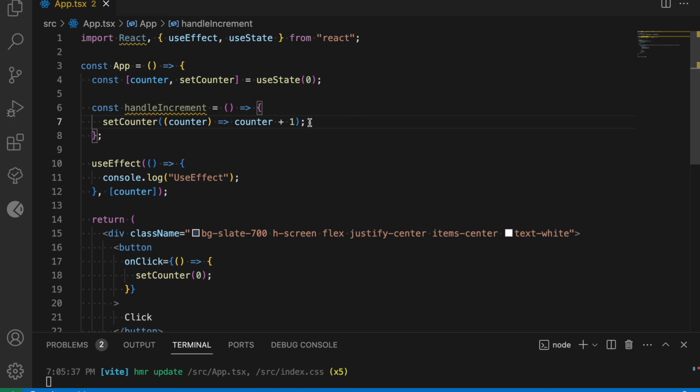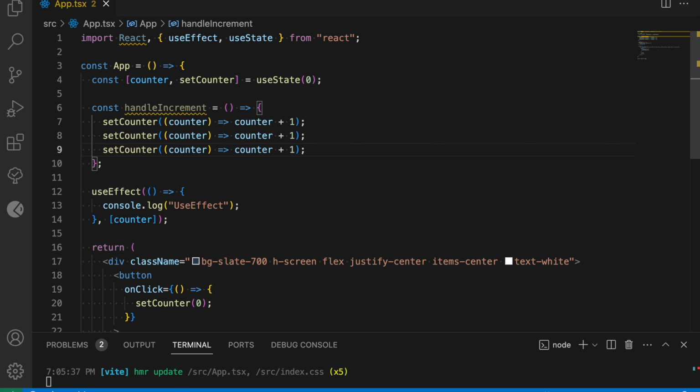So if you want to know more about that, you can check my previous video where we have explained in detail how this updater function is going to work. Alright, so I'm not going to explain it all over again in this video. Keep it simple, I'm going to increase the counter value by the factor of 1. Let me try to duplicate this 3 times. I will try to call this function inside this useEffect. And this should happen only once whenever this App component gets mounted.